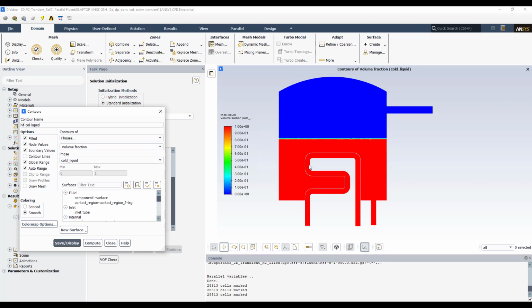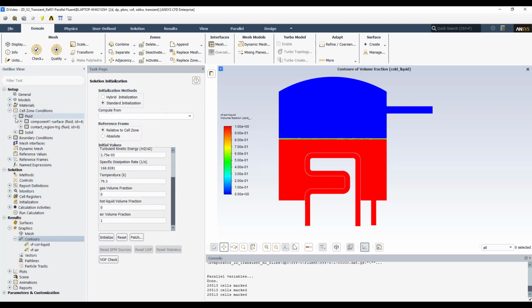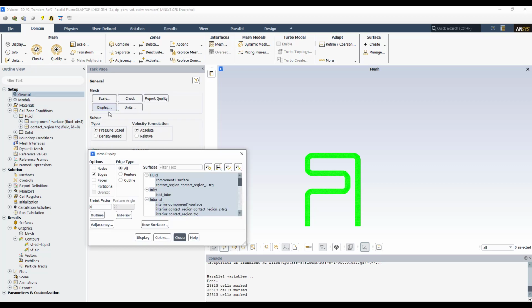Then I'm going to patch this as hot liquid, everything inside the coil. If you don't remember how the coil is named, remember that you have these fluids on, then you can go here, display, and the contact region target is the one that is the fluid inside the coil, okay? And let me again display everything.